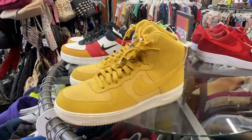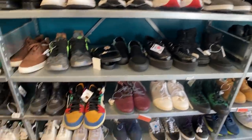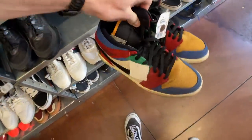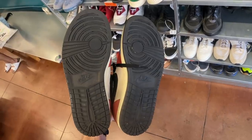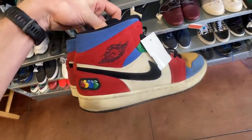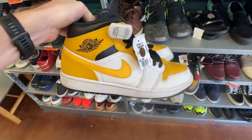Buffalo Exchange was the next thrift store I went into and this was really cool — jam-packed with sneakers, which got me pretty excited. And even more excited when I found these: a pair of Jordan 1 mids, the Fearless Blues. Blue is a graffiti artist here in LA, so this was a pretty cool find for $74, which is about $110 Australian. Given the condition, they were actually pretty decent and I think I could have made a few dollars on those.